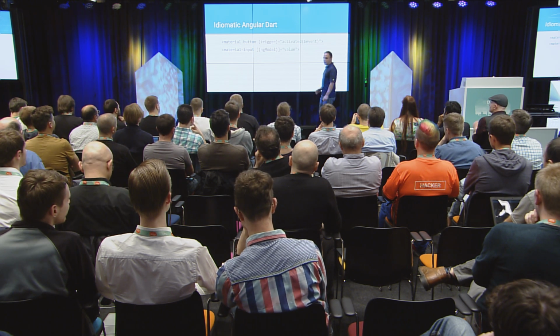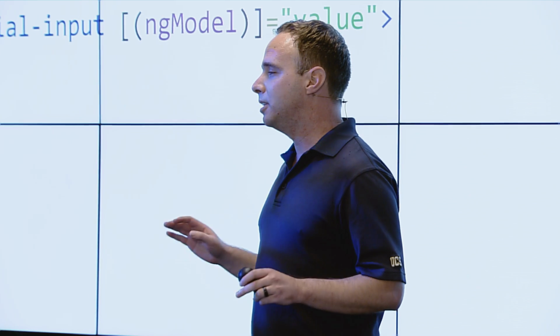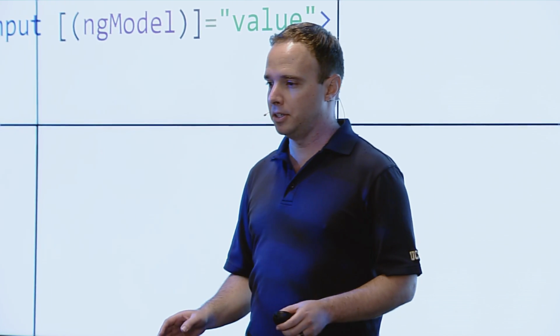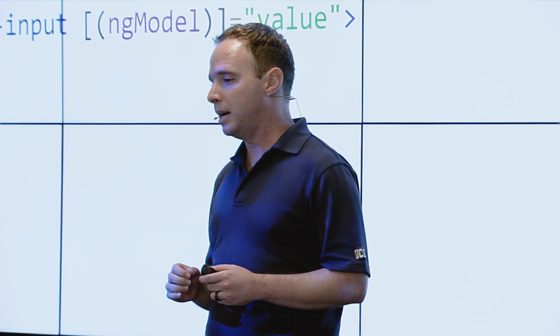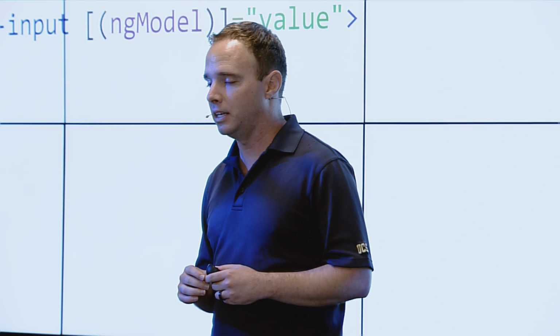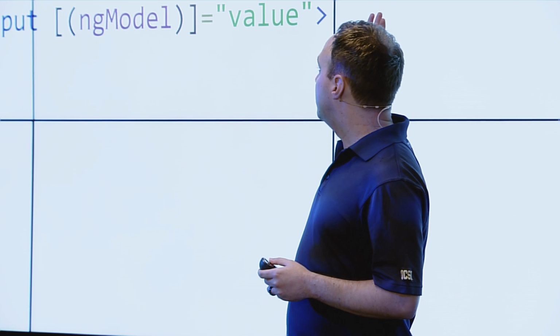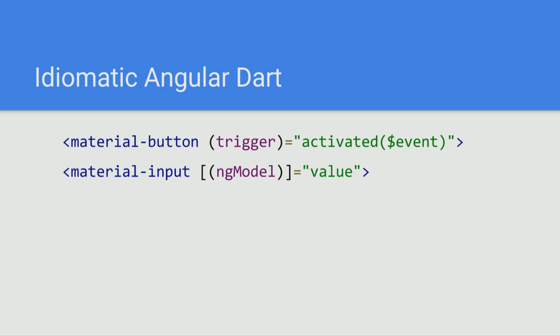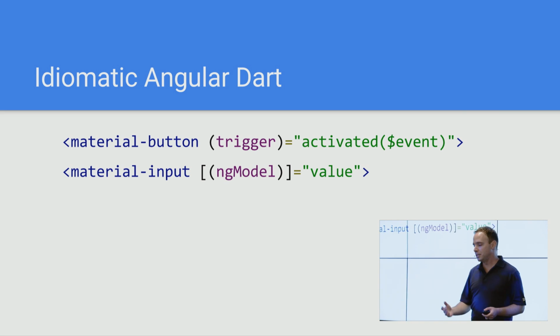We also work very, very closely with the Angular Dart team. I'm in their office pretty much once a week. They can attest to this, bugging them all the time. And we want to make sure that the components are idiomatic Angular Dart, that it's the Angular that you would expect to write in your own applications. It's what the Angular team would like to see written for your applications. Notice that it has outputs like you would expect, with the events that you come to love or hate from Angular, and that it uses the standard forms library like ng model, so that it just works well with the rest of Angular.